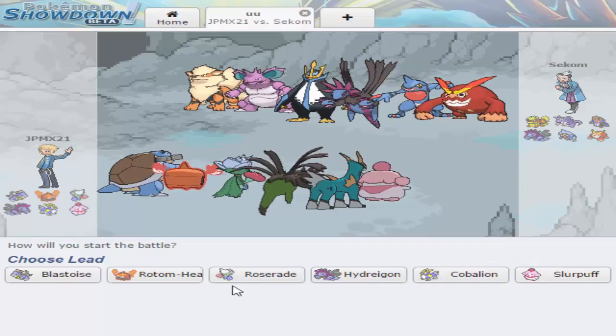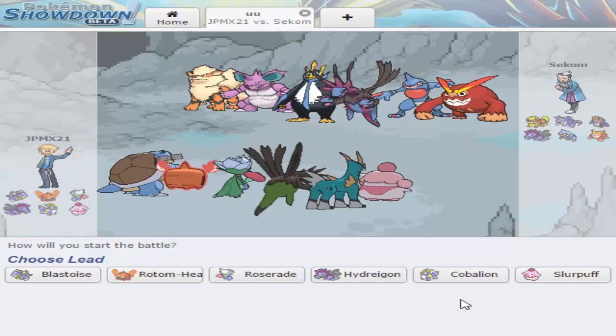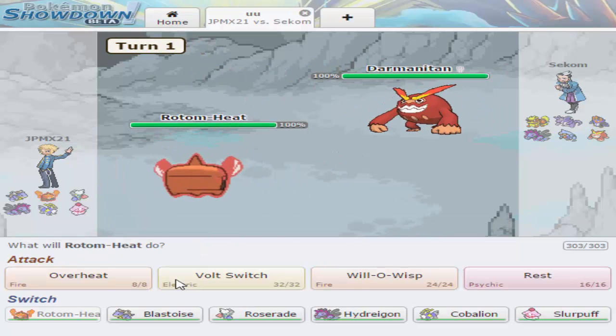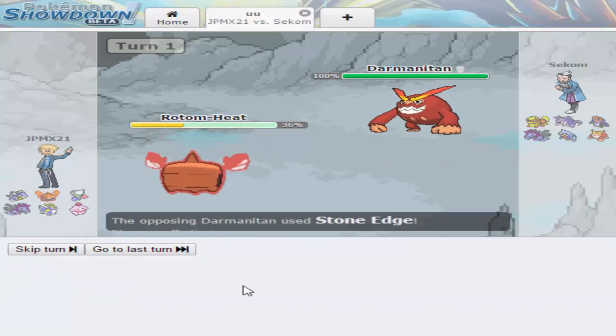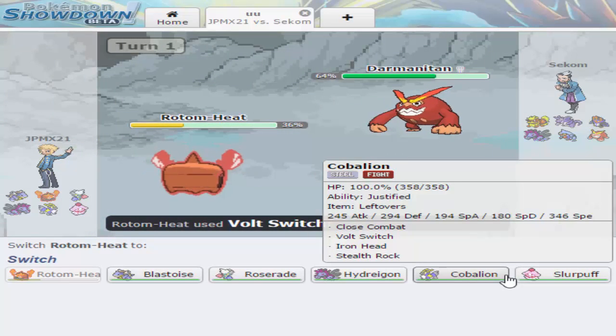Seeing that, I feel like my opponent wants to open with maybe the Empoleon. So I'm going to open with my Rotom, predicting the Empoleon. Oh, he's going to open with the Darmanitan. That's fine, because we resist the STAB, and even though we don't outspeed, we should eat up a hit. So we're going to go for a Volt Switch. He does not have Rock Slide, he has Stone Edge. Oh my goodness. Are you serious? That was super effective, and so he's definitely not Banded. If he was Banded, that would have definitely done more damage.